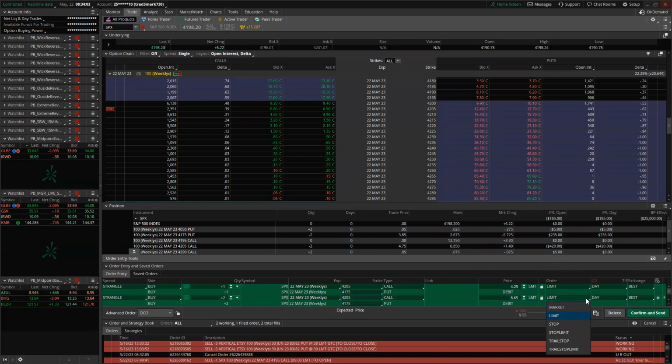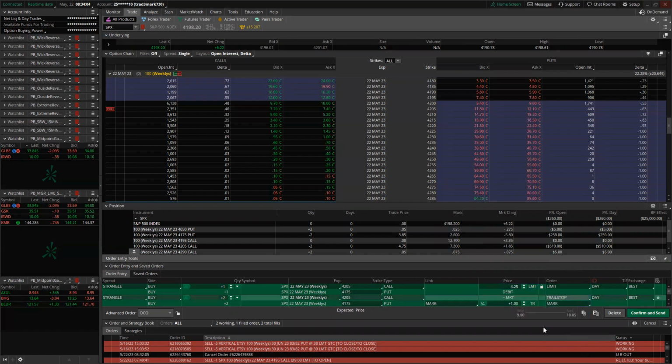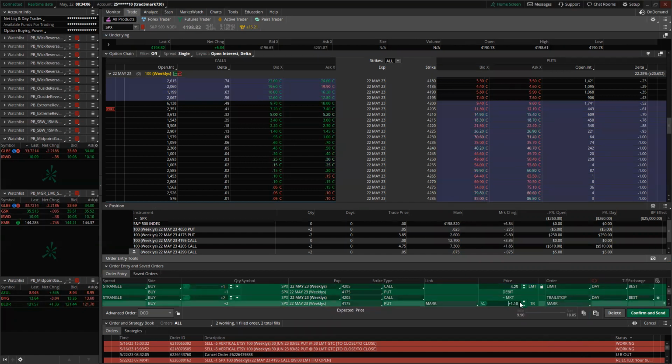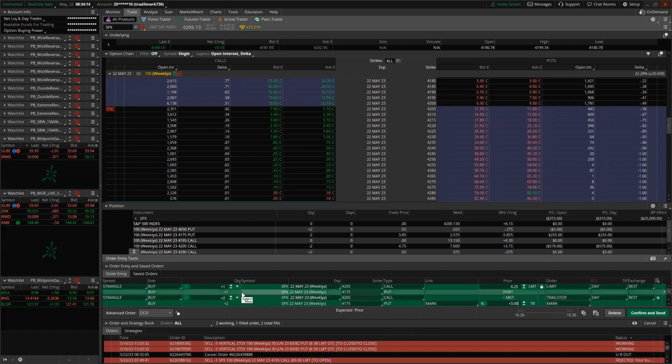Then we come here and go to trailing stop, and we put our $3 trailing stop on. I leave the 2 on here because we want to close the whole position out if the stop is hit. And then the stop is just 1. So this is your take profit of just 1. Once you hit your take profit, you have to jump back online and do it again.